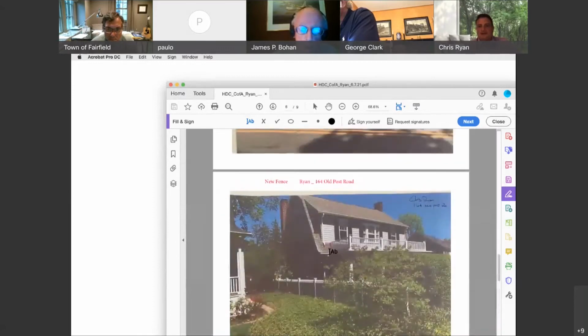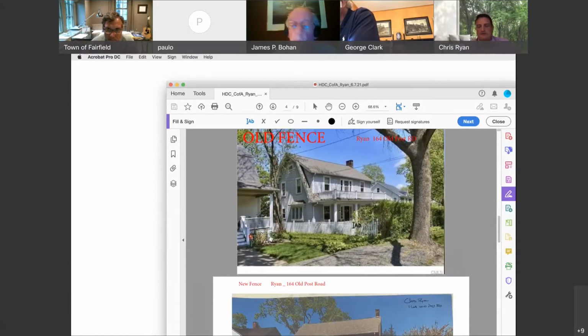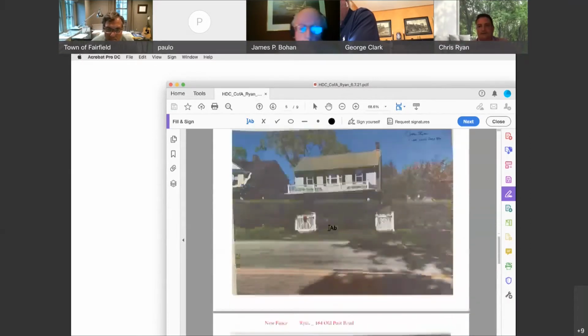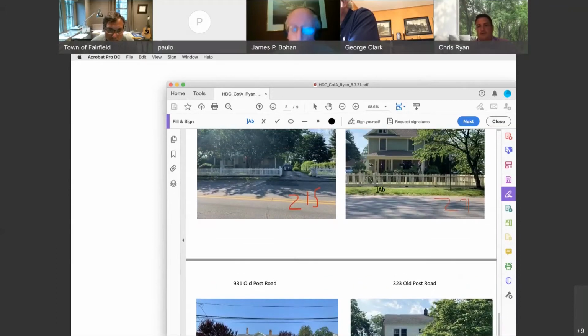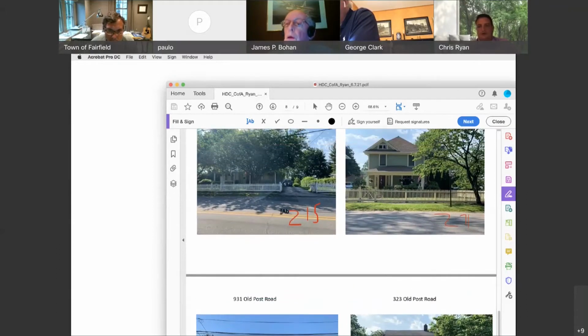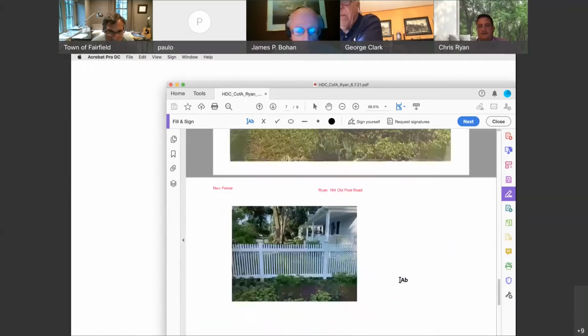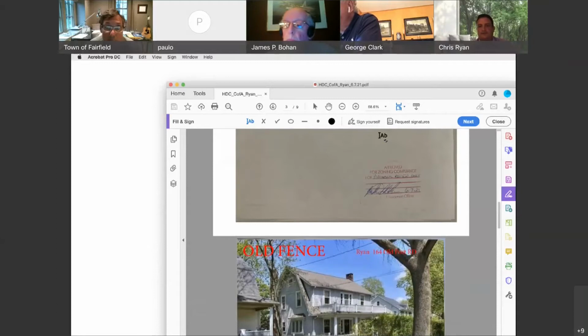Due to the fact that the old fence was a very old style, one that doesn't really match, a Gothic picket, we were not able to get any of those materials due to COVID. The next selection here is a style that is representative of all other styles on the Old Post Road, which is this 2x2 picket. In fact, these were all put in by the same contractor. So here's 271, 215 Old Post, 931, 323. This 323 is exactly the same fence. So this is the replacement that we went with. So all the examples are here. So that's all I have for my presentation.